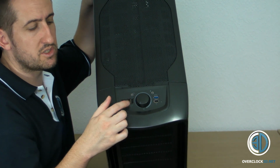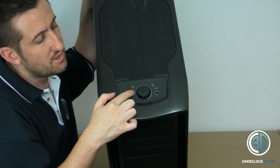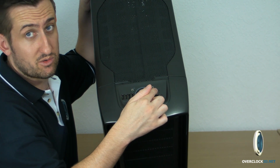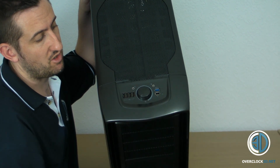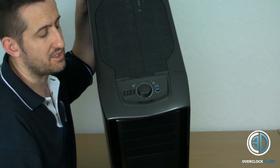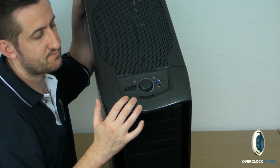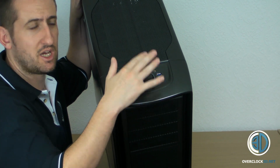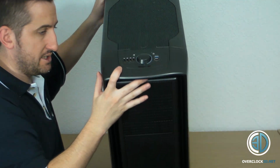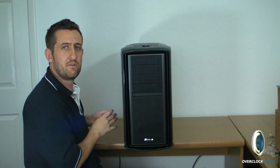Now, what we'll do is I'll pop the case and we'll slide it forward, because what I want to do is talk to you about this. We've got 4 USB slots here, and you've got headphone, microphone. There's a USB 3, which we'll talk about in a bit, firewire, and then your hard drive activity light. And this dial allows you to control up to 4 fans inside the case, and the cable's already dangled down the back with extension cables. But there's no button there or anything to turn the lights on and off, which I'll show you in a minute.